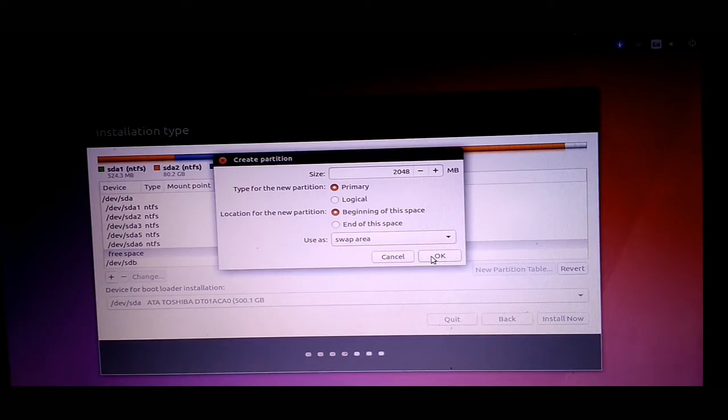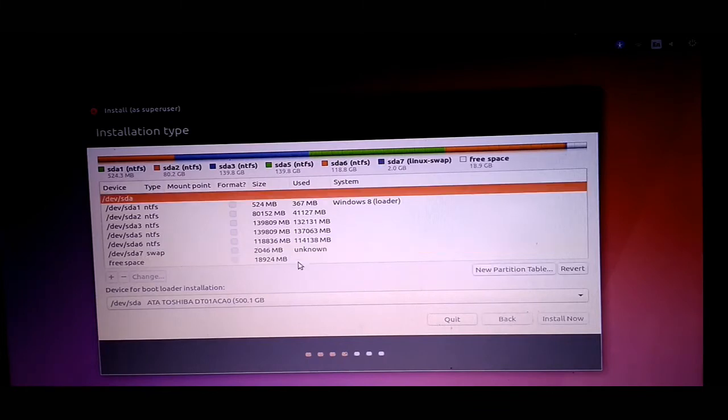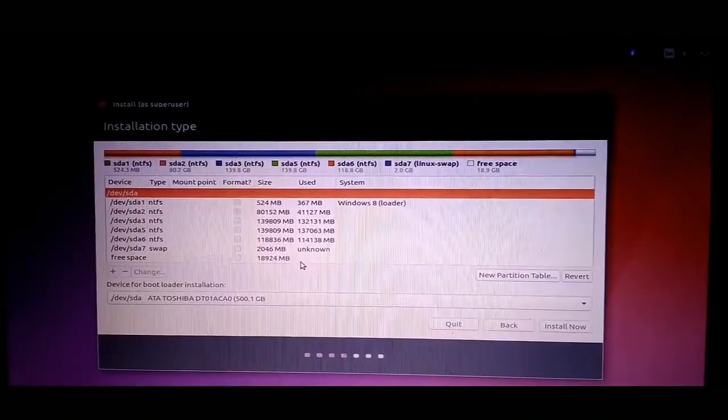The swap area we are creating here is used by programs for caching their memory. It may take some time to load. And here you can see a swap partition of 2046 MB.